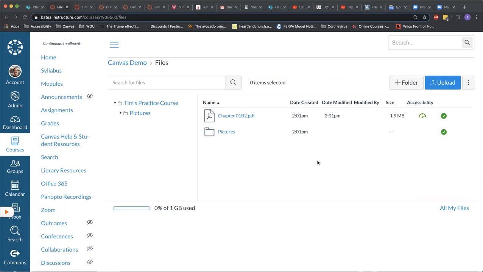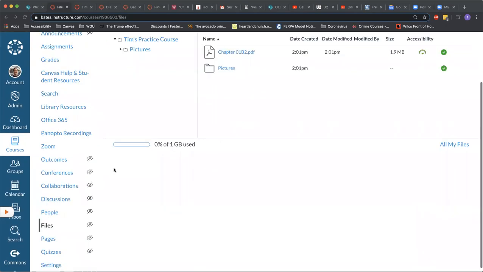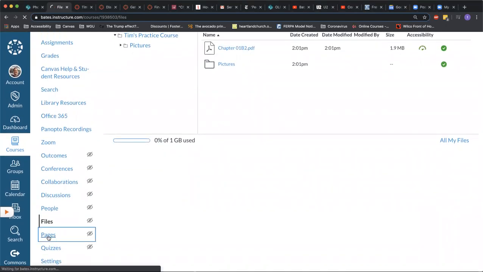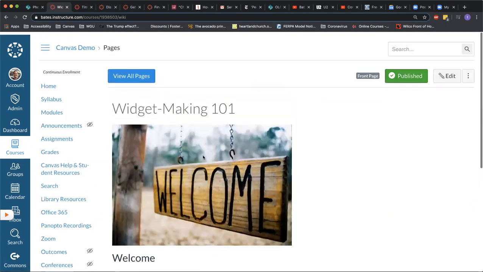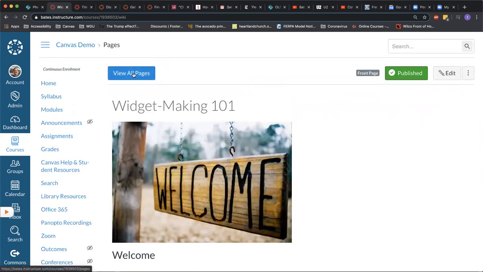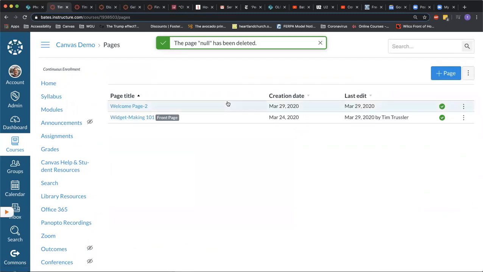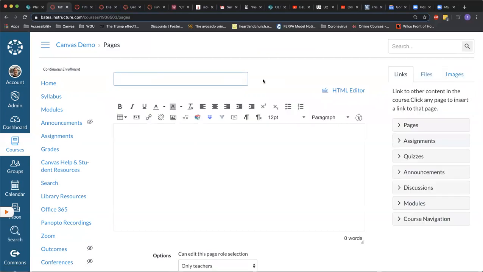Okay. All right. Having said that, let's go into pages. So files will be the big thing most of you will use. The second big thing that you'll use are pages. So if I click on pages, it automatically takes me by default to my home page, and then I simply have to click on view all pages. And that gets me into a list of my pages. Okay, and once again, notice I said we're going to see the same thing again and again. So here we have add page. So I add a page, and now I can simply start creating my page.